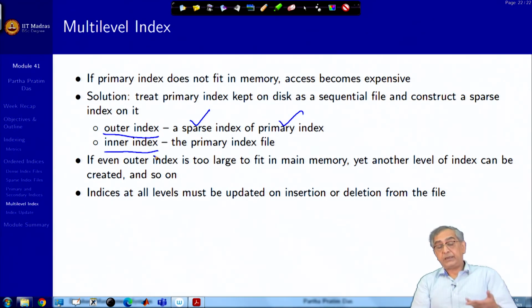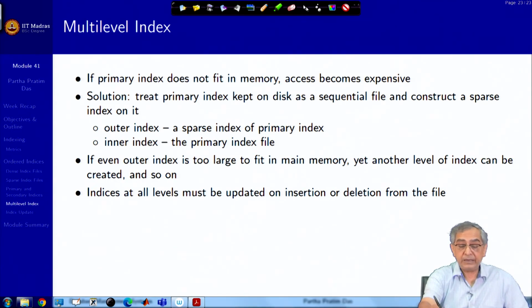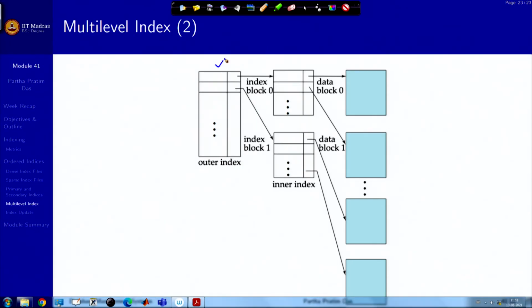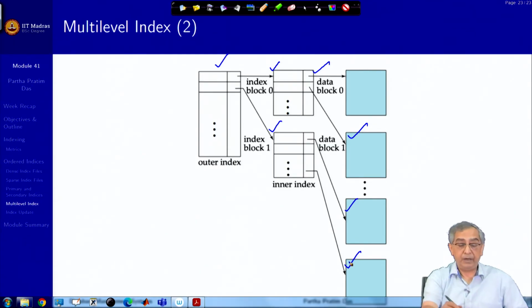Even the outer index may not fit into main memory, not even in a couple of blocks, and then you might need to index it again. So, this could go to multiple levels as the database grows. This is a general structure where you have an outer index which indexes the blocks of the inner index, which in turn indexes the blocks of the file, and this could go to multiple levels.